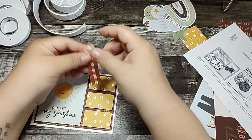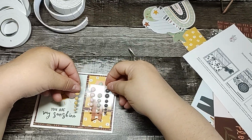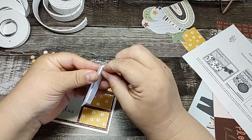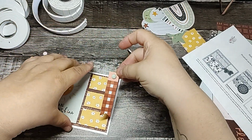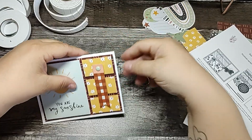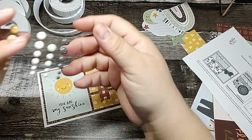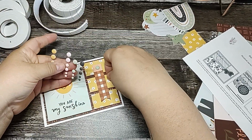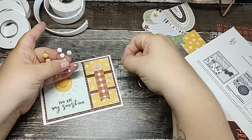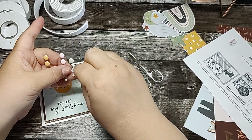So I can do that, and then what should I do here? Should I put more, or should I just put, I think I'm going to just put a few around on the other areas. Okay, so I can choose to go up here, but I think I'm going to do the center. Like that. Yes, I like that. So let's grab one of these, and then this, and then the third one over here.